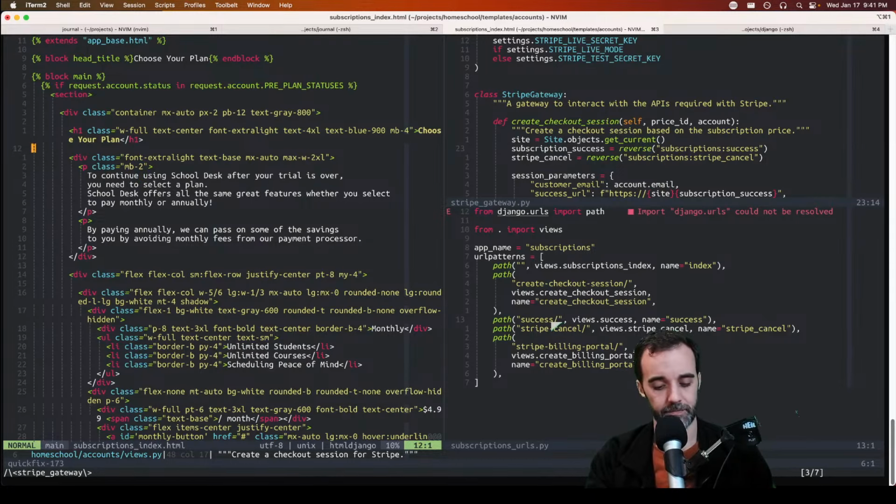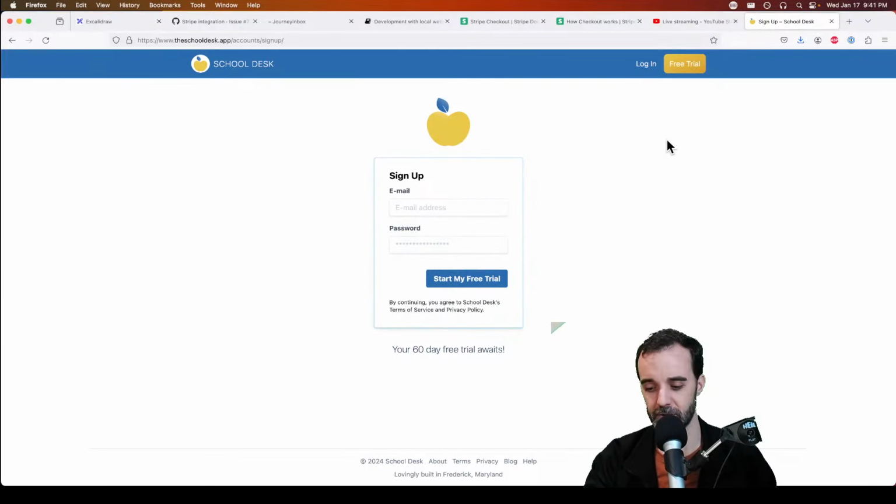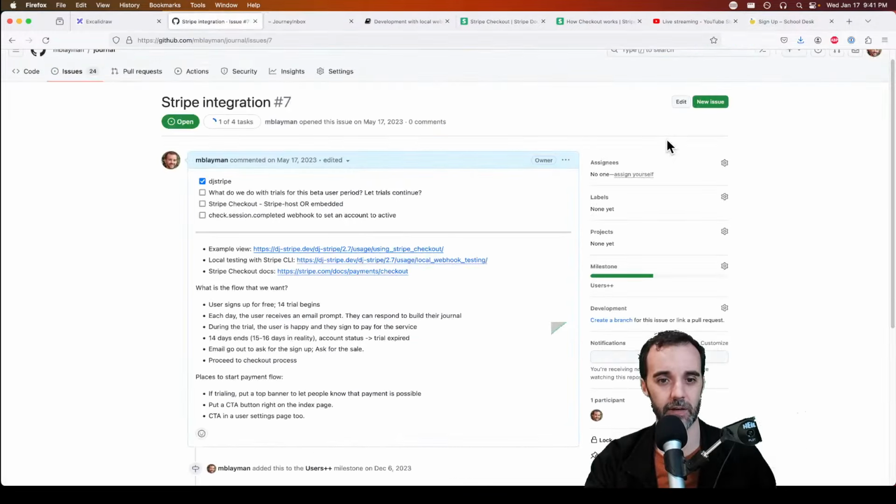Okay, so sorry y'all, I've had a lot to load in my head for this context of this particular problem. So I know I've been doing a lot of talking and we've been going over various options, but it's necessary for me to get all this down because you could see there's quite a bit to this particular integration that we have to think through. And I want to be able to break it down.